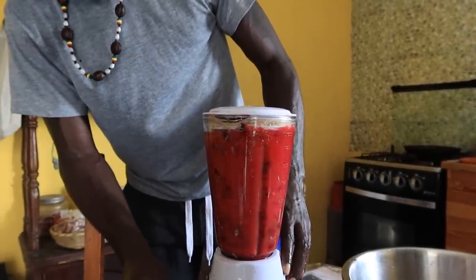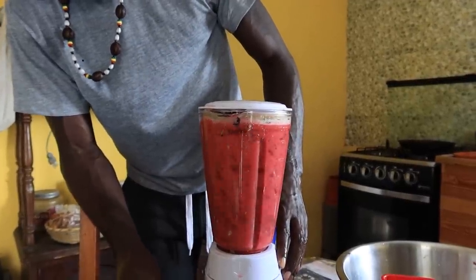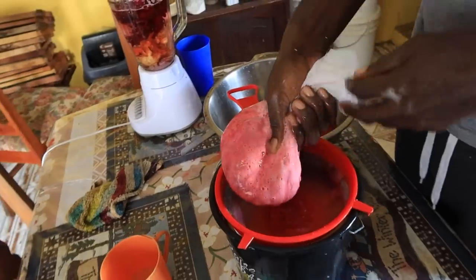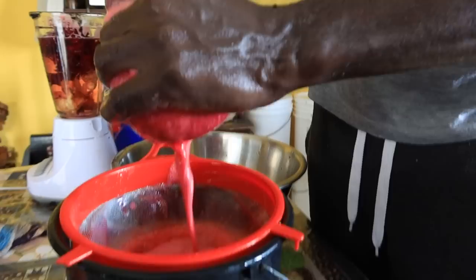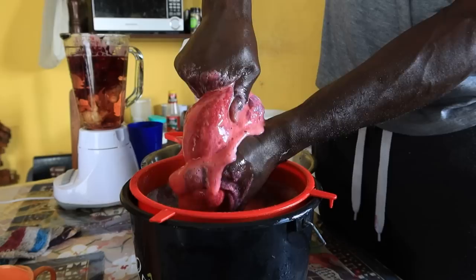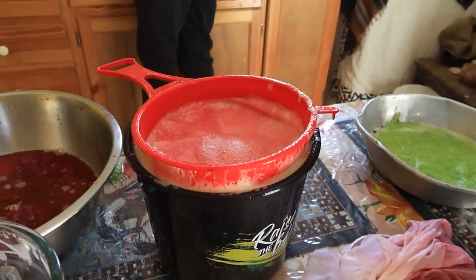That is the sorrel, basically. Oh, we're going to strain this out a little. So this is just basically the sorrel. I'll strain it out, let it blend up. See that? All of that natural enzymes and everything like that. Hold on, do that style again and then see what happens.